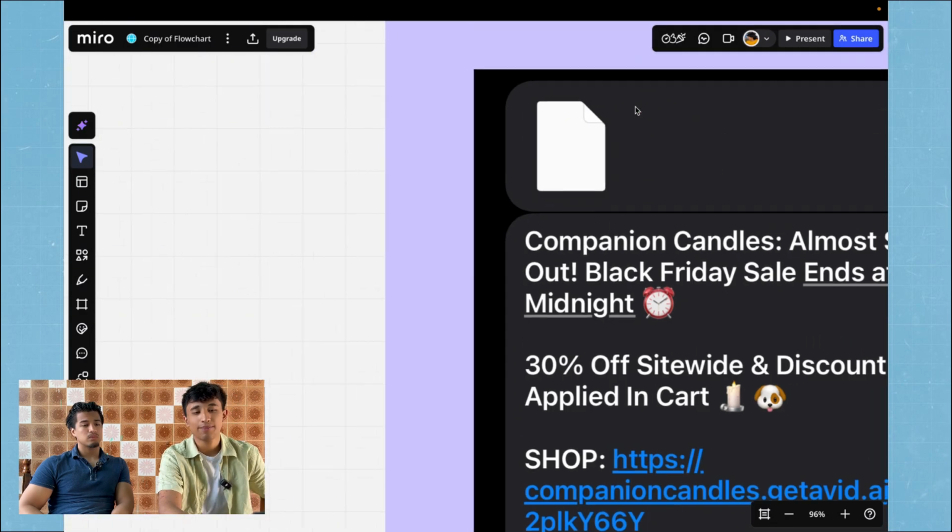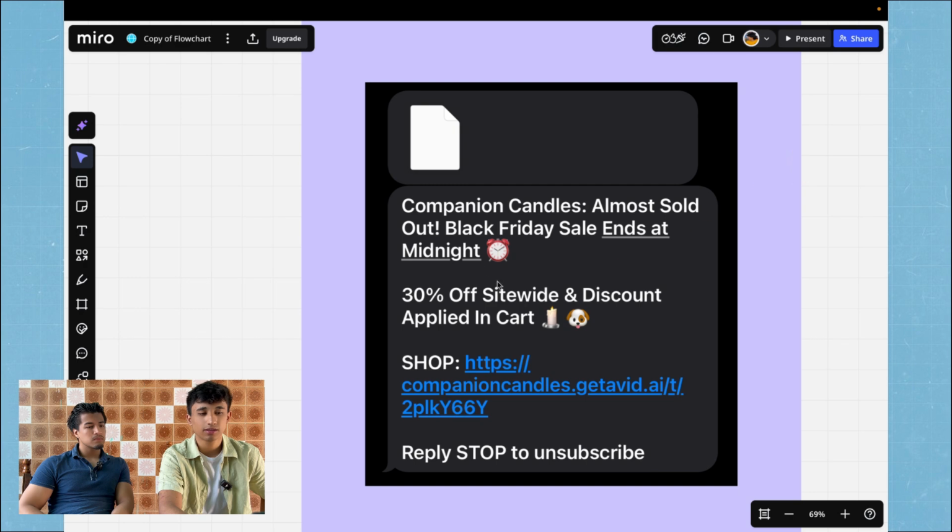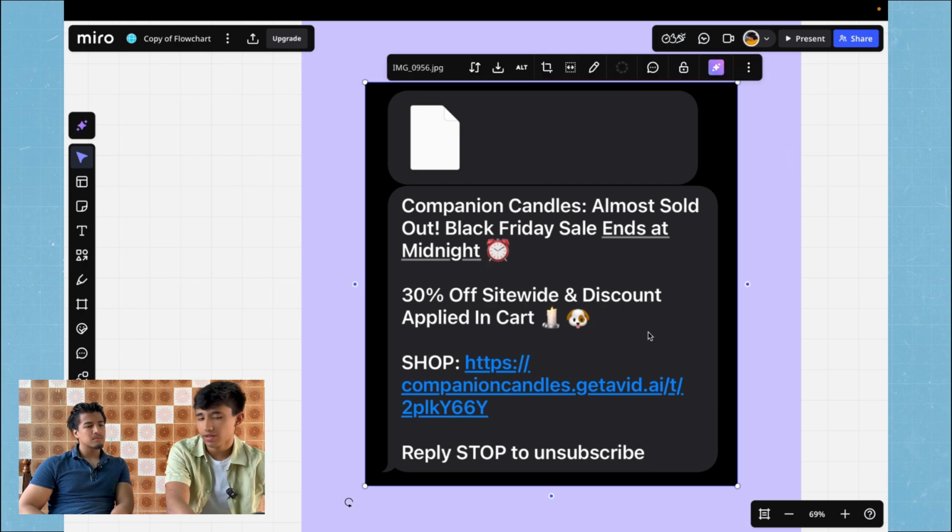The only reason I put this one in is that it's not really good. I think the emoji is kind of unnecessary for this brand. I don't think we're going to need it, and it would probably make the price a lot higher. And on top of that, it's a little bit fluffed up. Almost sold out, Black Friday 6 and at midnight, 30% off flat.